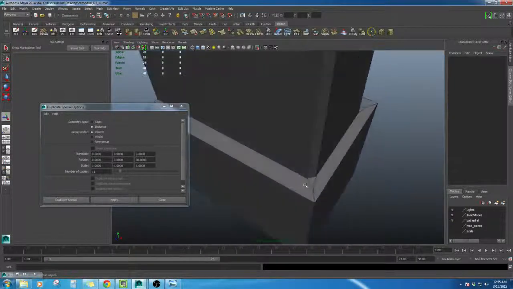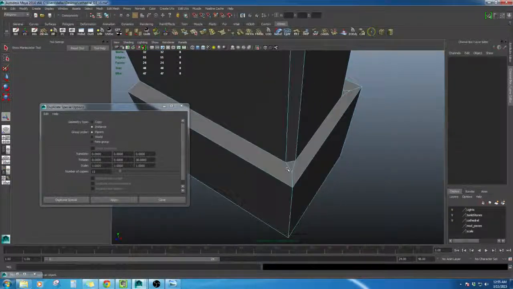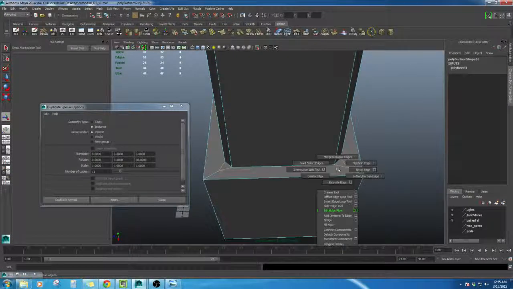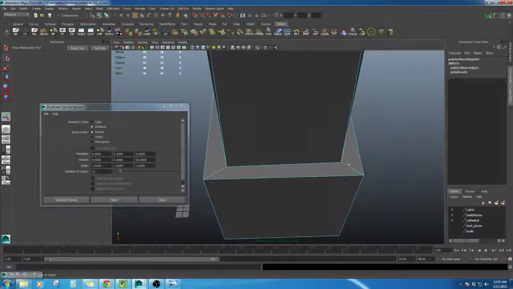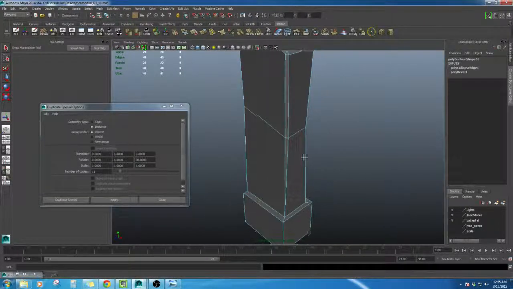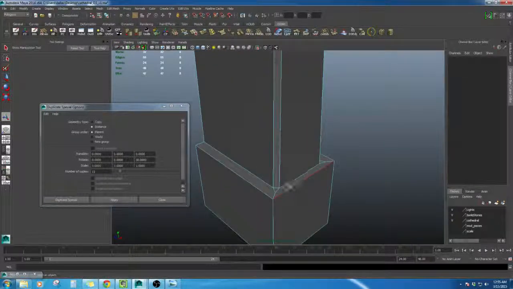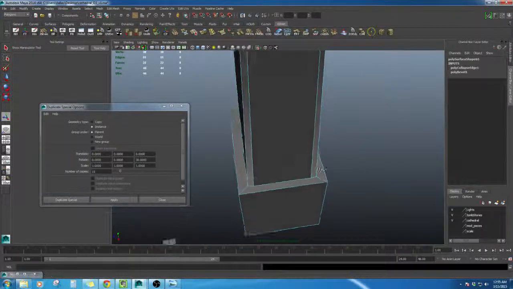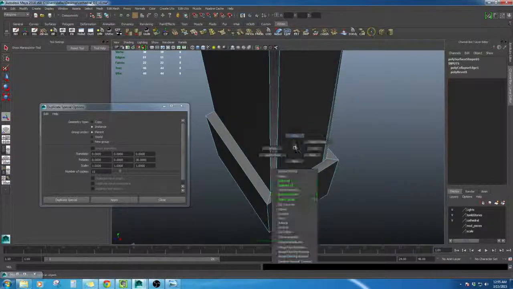Don't like how that beveled though. I might have to collapse these, which is fine. Collapse edges. No, that didn't turn out very good. Let's collapse one of these edges like that. There we go. It's a little bit better.